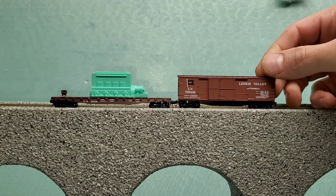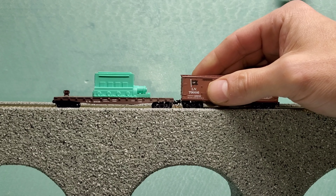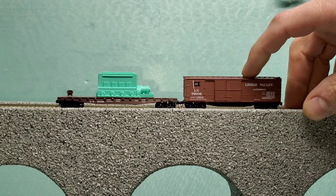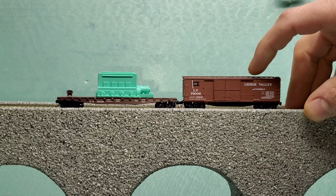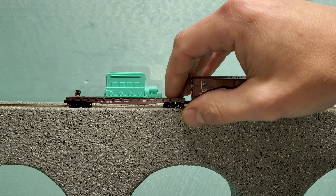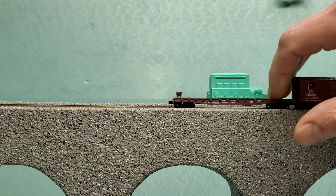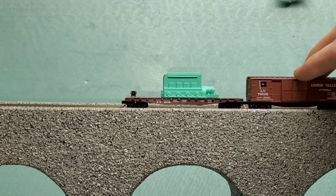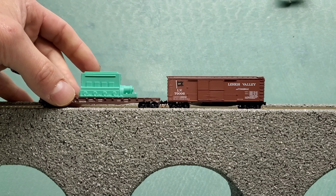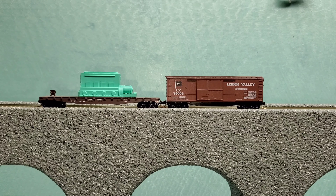This one is a Microtrains car with a build date of 1916. It's a wooden-sided box car for the Lehigh Valley. Some of these older cars will be used for a prototypical consist for the Mikado steam engine I have. And then this flat car, built in the 50s, would still have been running in the 70s, so I can use that with my Alco locomotive. Two nice cars - I really like both of these.